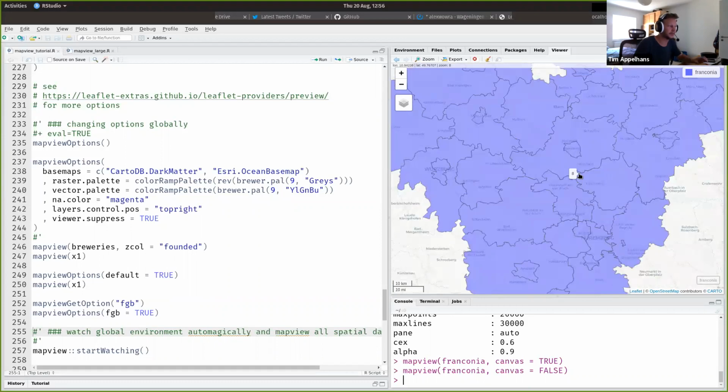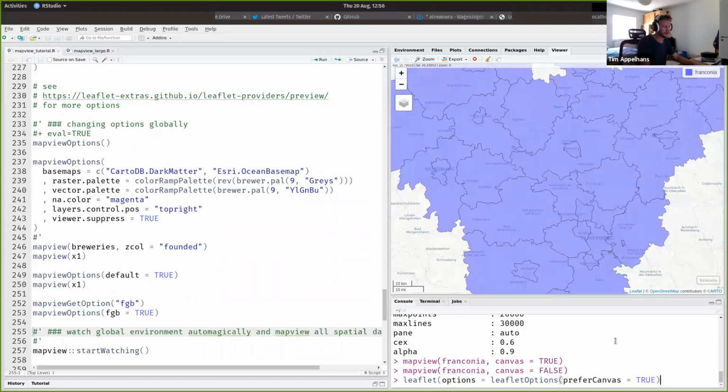But the canvas rendering enables you to squeeze out a bit more performance if you have more data. And for leaflet, I think this is something that you provide in the leaflet call, in the leaflet options, and there I think you can, yes, there you have the argument preferCanvas.